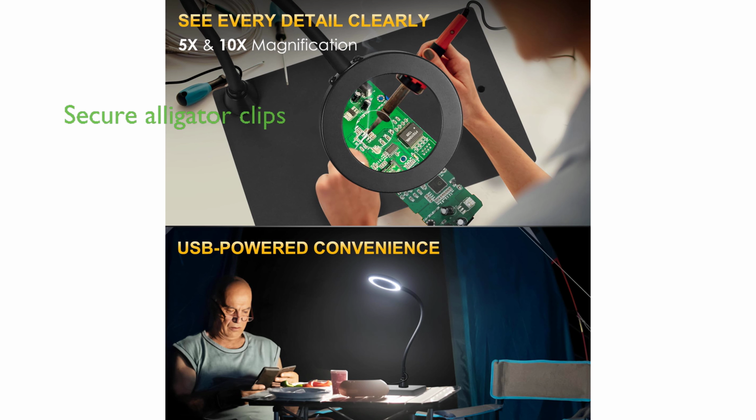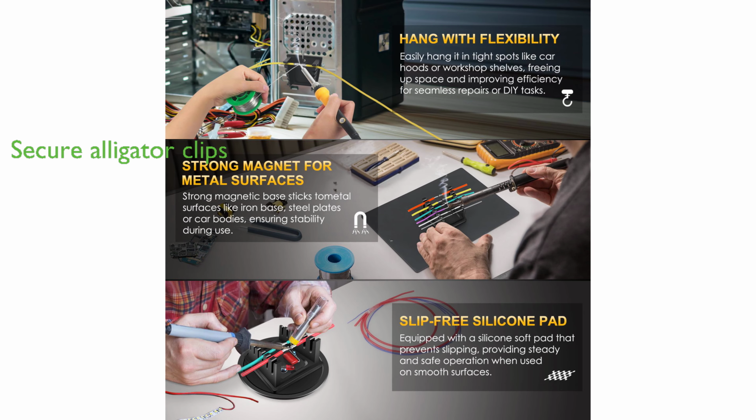Equipped with 6 flexible gooseneck alligator clips with protective silicone pads, it ensures a secure hold and stability during intricate soldering tasks. The multi-groove soldering mat is designed to keep your components organized, allowing for efficient storage and easy access during projects.